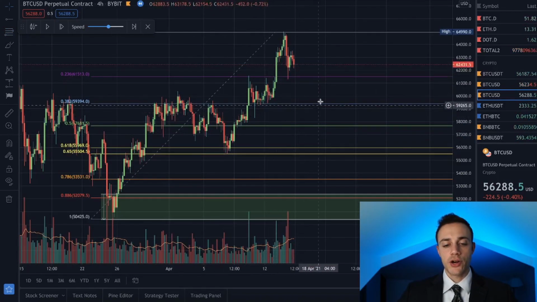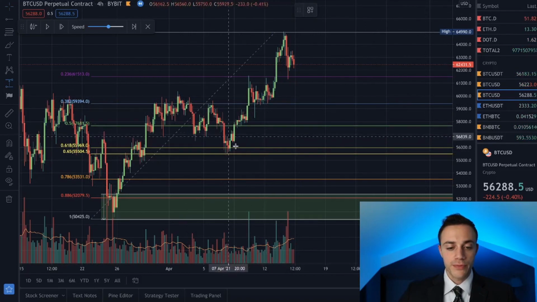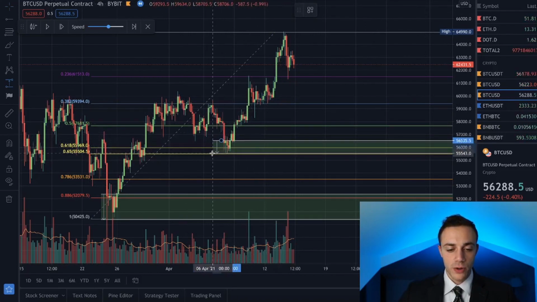So we can see on the chart that these Fibonacci lines do match up with levels of support and resistance on the chart, as well as some supply and demand zones as well. And I'll draw those out for you. Down here at the golden ratio, we have this zone. I'll mark that out. And also at the 38.2, this is clear support on the chart.